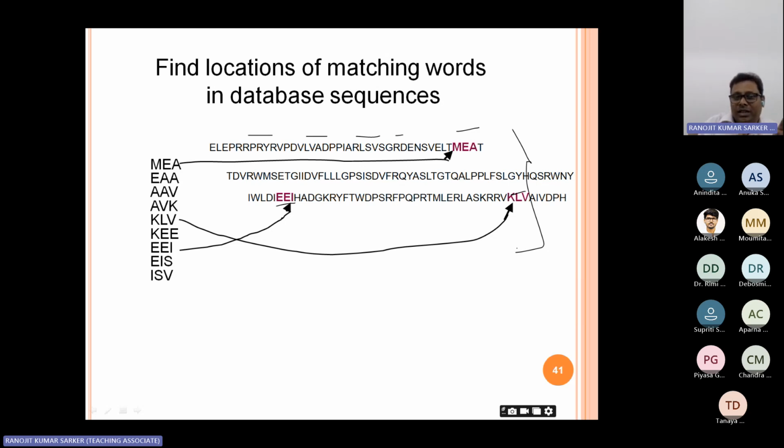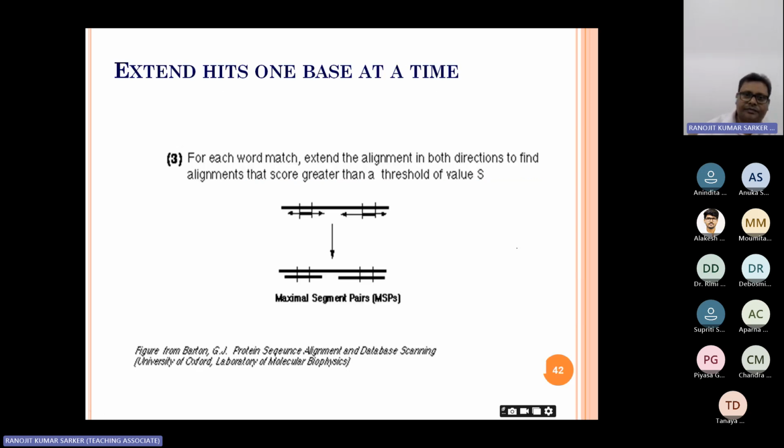That's why within a few minutes it can create billions of alignments and report the sequences similar to your query sequence. This is the point where it bypasses the unnecessary calculations.